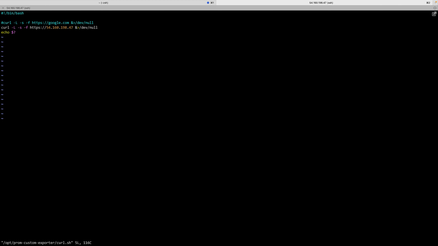But for Grafana to project the data, I want to have it in a simple way, so I'm going to provide simple data. If the exit status is equivalent to 0, then I'll give exit 0, and else, for any reason, I would like to give a failure status, which is exit 1. Okay, a simple modification I have done.